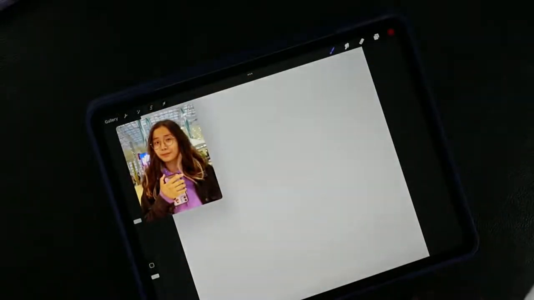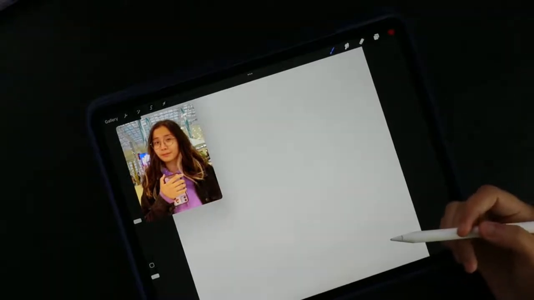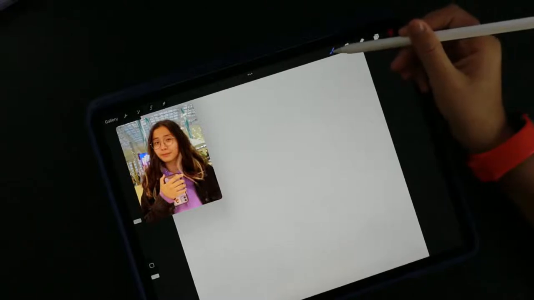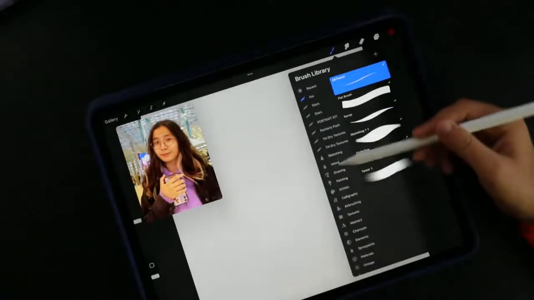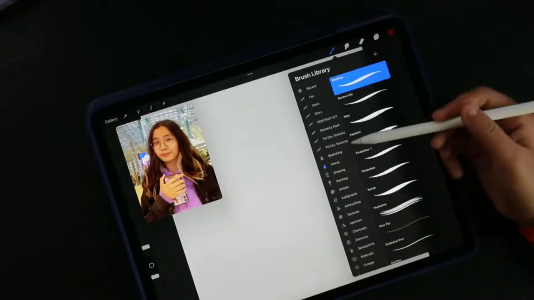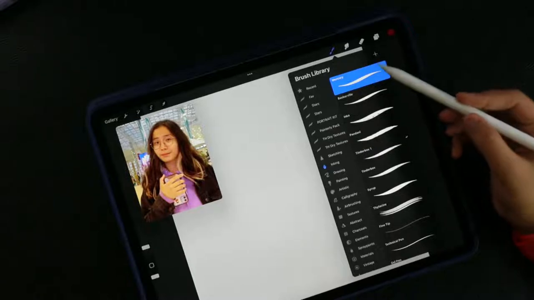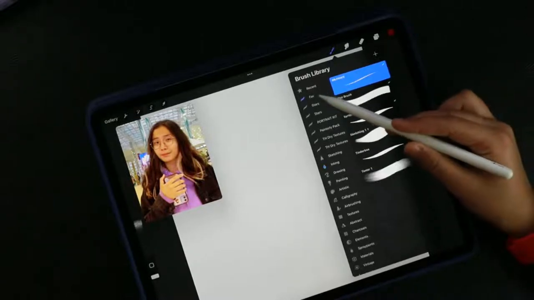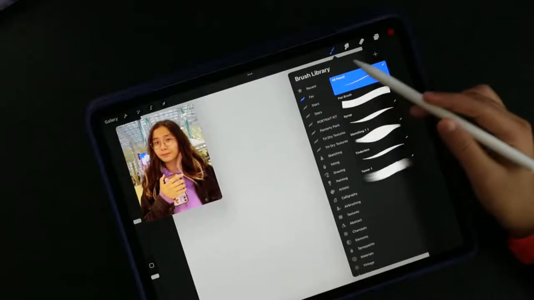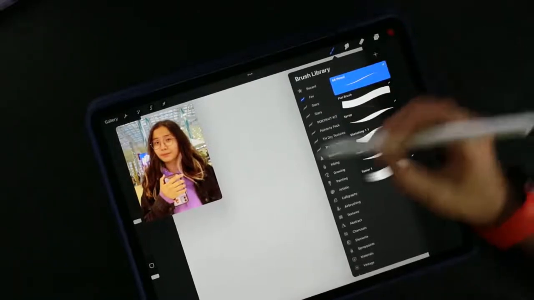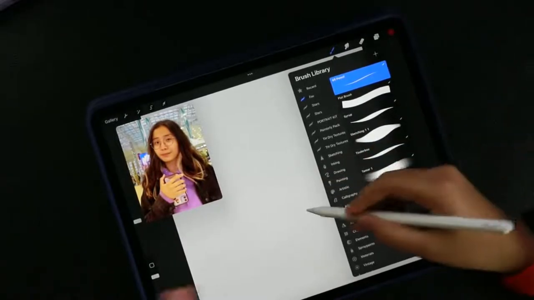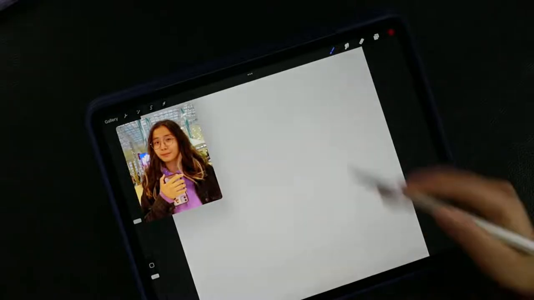And I always start with a sketch layer. There are all these different tools right here, and this is for all of the brushes. There are different types of brushes and categories, like calligraphy, painting, inking. You can make a category if you press this, so I made one with all my favorite brushes. For sketching, I use the 6B pencil, and there are all these other brushes I use to create my artworks. So I think we can begin the drawing right now.